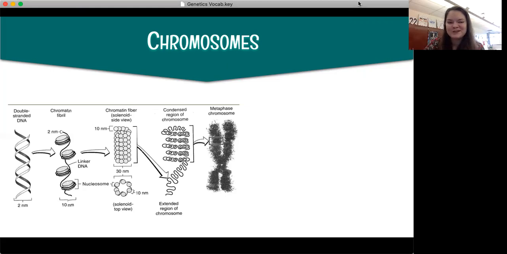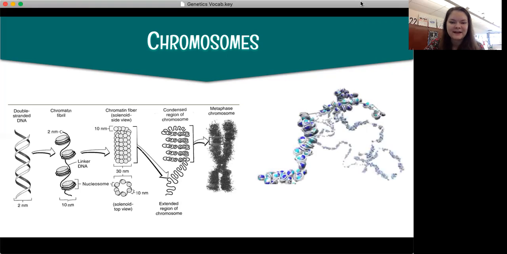Now, the problem is that when chromosomes are present in that really condensed form, they're not very accessible for getting the information out. So for that reason, most of the time in eukaryotic cells that are not actively dividing, the DNA is going to look more like this. It doesn't quite coil up all into that super condensed form, and we're going to call this chromatin. Chromatin is just DNA that is coiled around these different proteins, but still accessible so that it can be used for its genetic information.